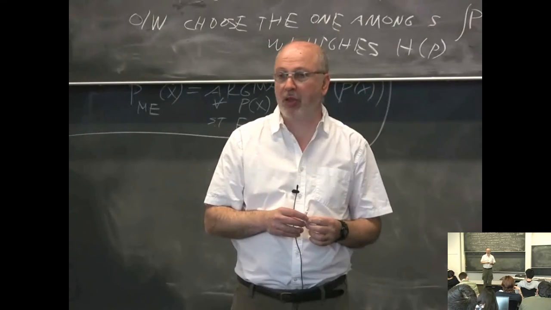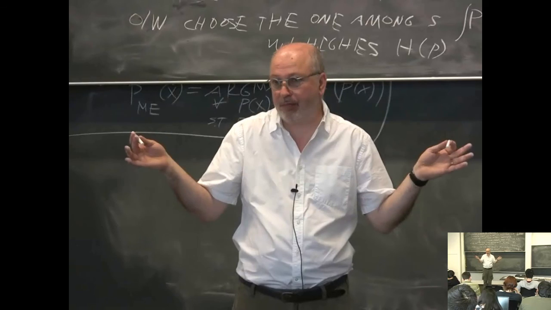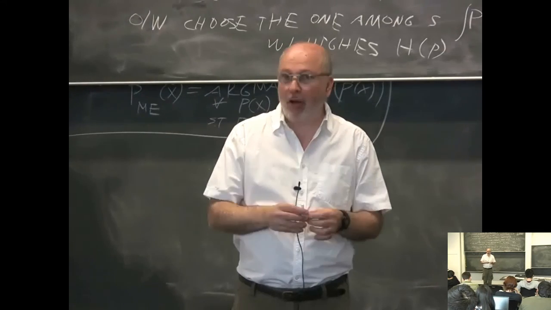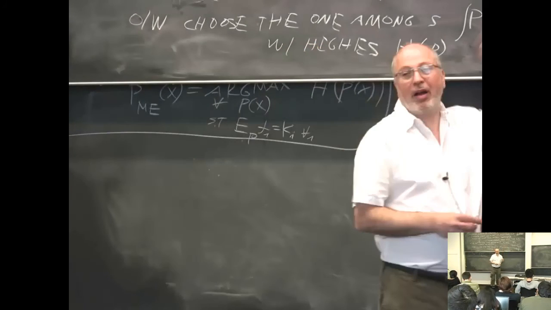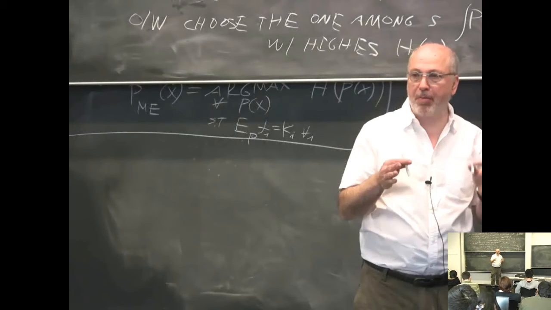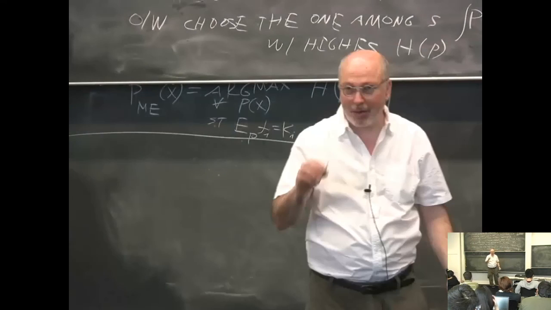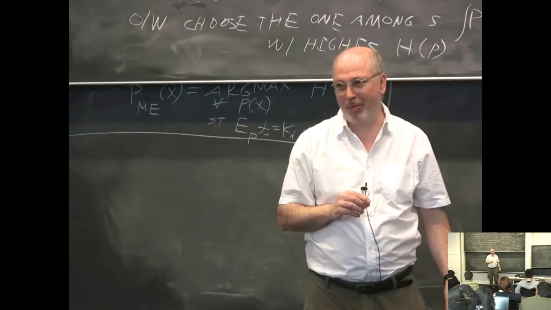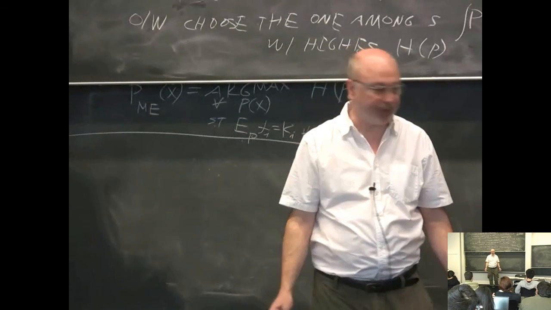The ki, the target values, do not need to be derived from any particular training data. If they're derived out of thin air, then you don't have training data. That's fine. In the real world, in practice, often you have training data and the target values are derived from the training data. But it is not, mathematically speaking, part of the definition of a maxent model. It is part of the definition of maximum likelihood over exponential family. When you talk about maximum likelihood, it's maximum likelihood of some training data.